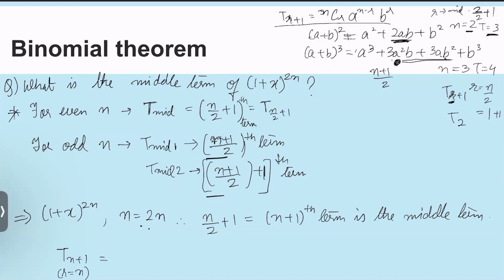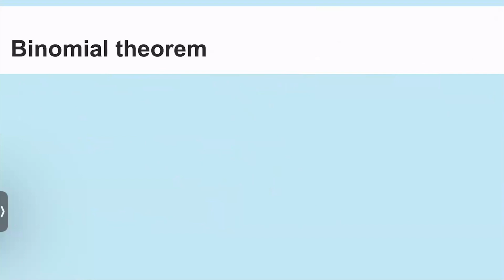So what you get now is nCr. Over here the n is 2n, and r is also n. Then you will have 1 raised to 2n minus n, so that will be 1 no matter what your value of n is. So we'll just skip writing the 1, and the next term will be x raised to n. Why? Because r is equal to n. So let's just write it here again. T n plus 1 is equal to 2n C n x raised to n.